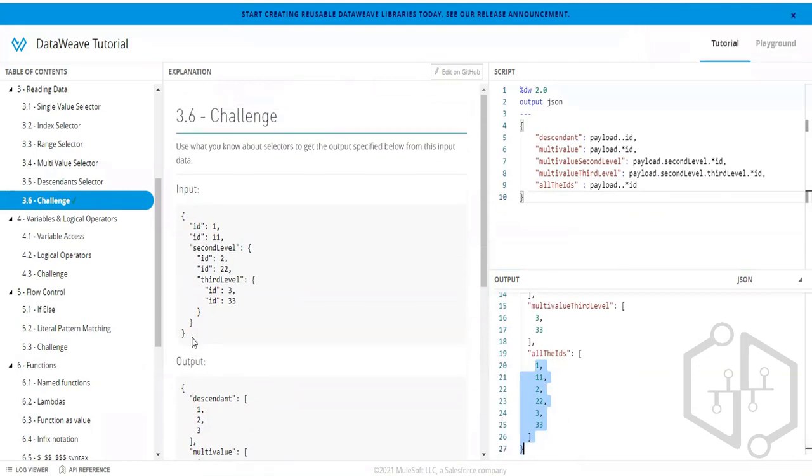So I have a question. The first IDs are on the top. The second ID, second level, is the same level as the top IDs, but the third level is inside the second level. Exactly. That's what we're going to, second level, then third level. Correct. Okay, got it.